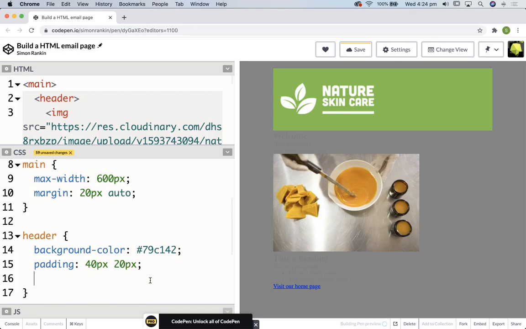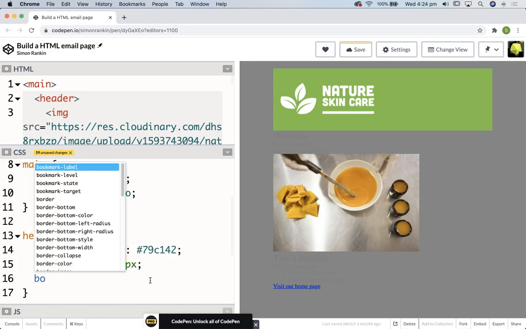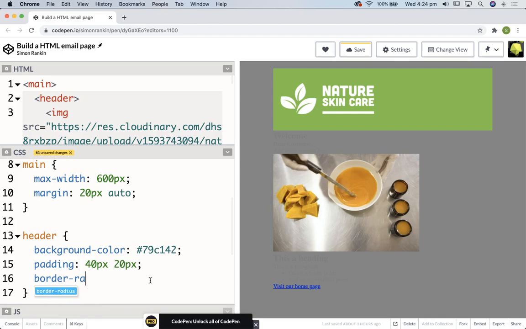Getting those rounded corners. A lot of your designs have these rounded corners, and we do that by adjusting the property of border radius. Now, if I add a single figure for border radius, it's going to add equal rounded corners all the way around.